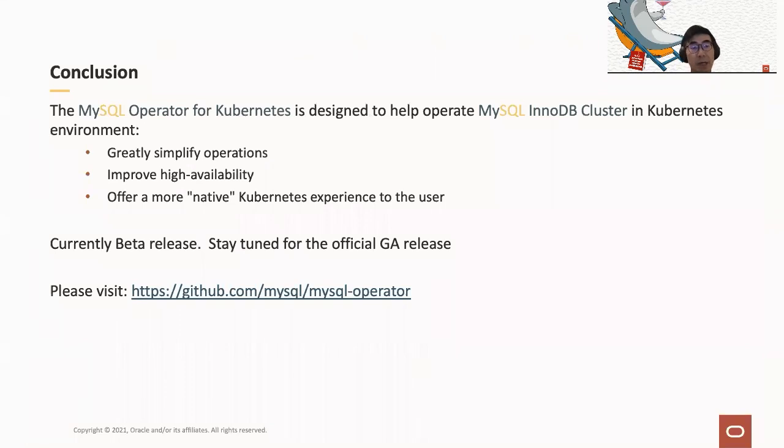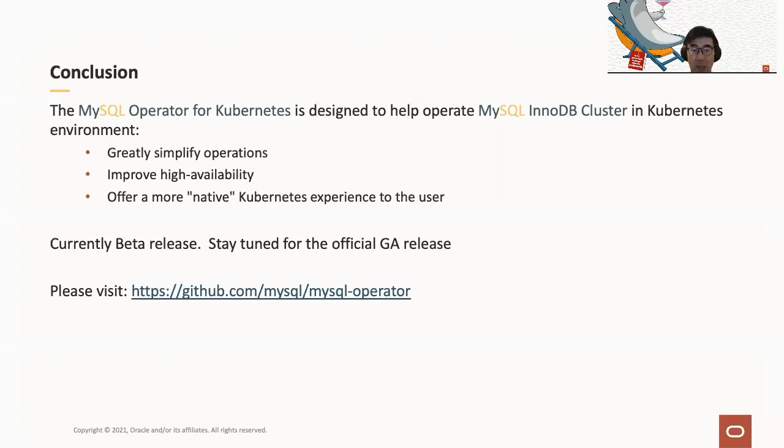In conclusion, you can see the MySQL operator for Kubernetes is designed to help operate MySQL on Kubernetes, quite handy. It simplifies all these operations, allows HA capability within Kubernetes environments, and offers the native Kubernetes experience to users.